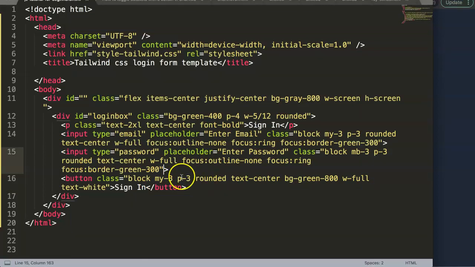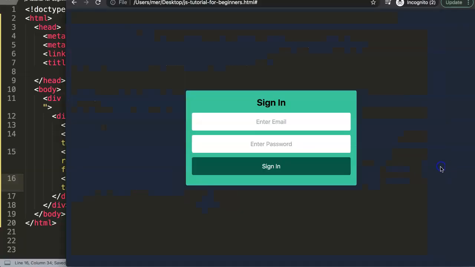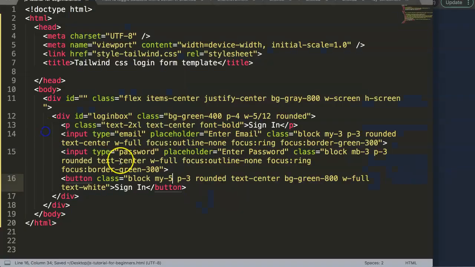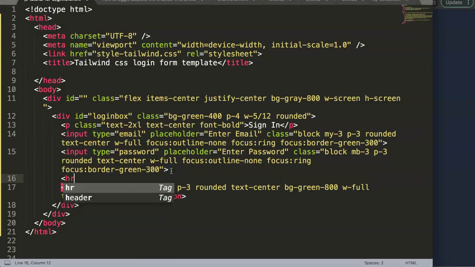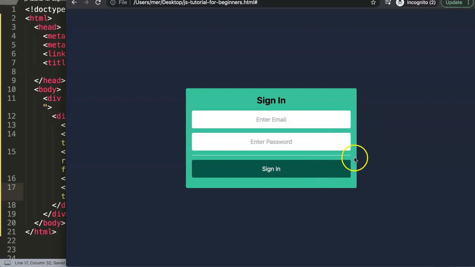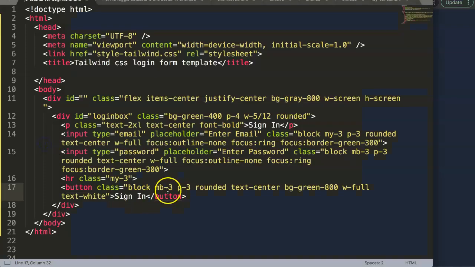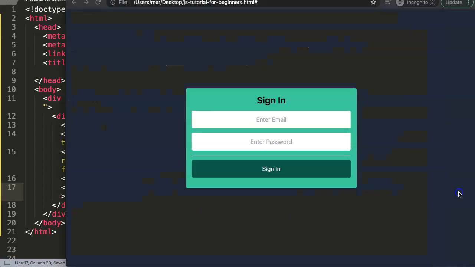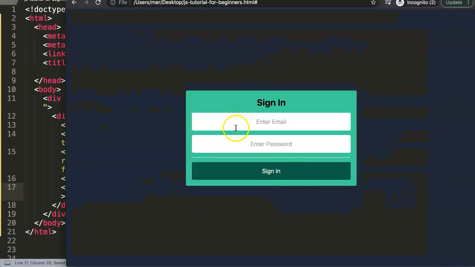And the main reason for this is that we have the margin collapse, so that it will calculate it out. So if I can do this 5, it probably will give it a bit more space, although I don't like this. So what we're going to do in here, probably I will just put it here a href, and then here we give it a class with some space, margin Y 3, and this can be again margin bottom, doesn't matter. There we are. We have a little bit of space here, but this space is absolutely limited. Let's see, do we need this bottom here, basically in the bottom? No, no need, that's fine. There we are.